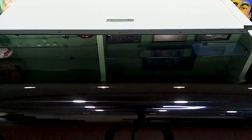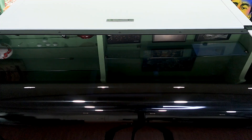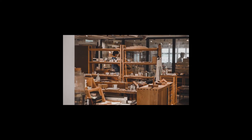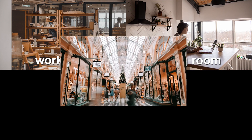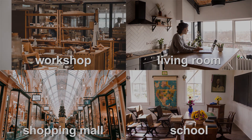Then, after you've closed it back up, it picks up from where it left off, working as if no one had interrupted the process. Not only is the Artisjet Young printer safe to have in a workshop, but also in your living room for a home business, a shopping mall with people walking around, or even a school.